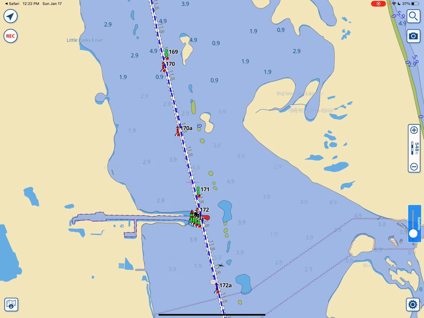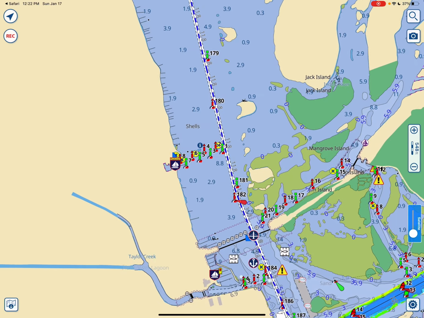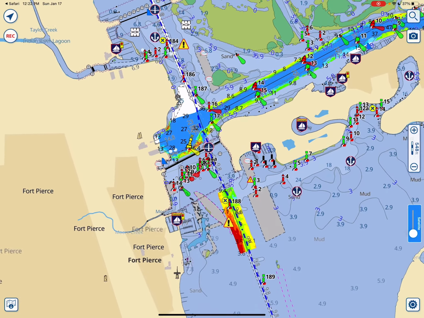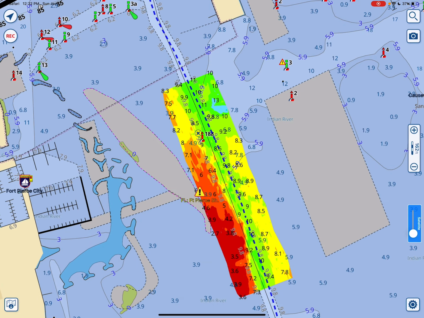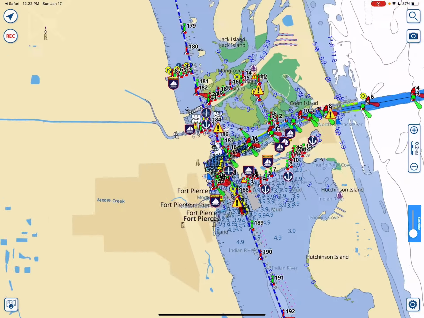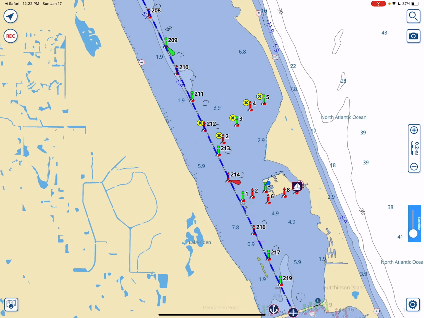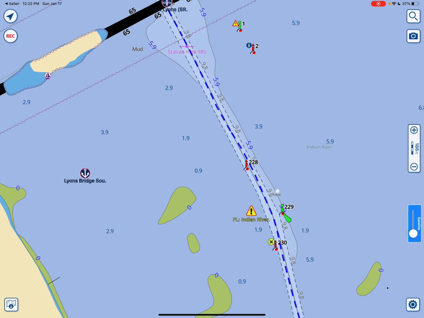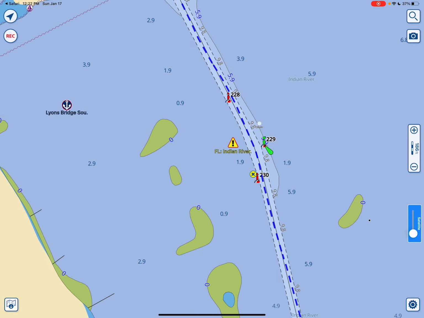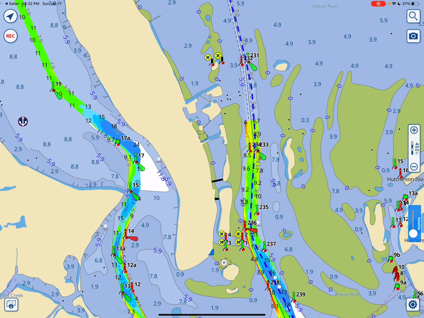And further down towards the next inlet, this is by Fort Pierce. Don't get too far to the red. The blue line doesn't get too far to the red. Another area here is a little shallow. This is Fort Lyons Bridge, right above the inlet here.